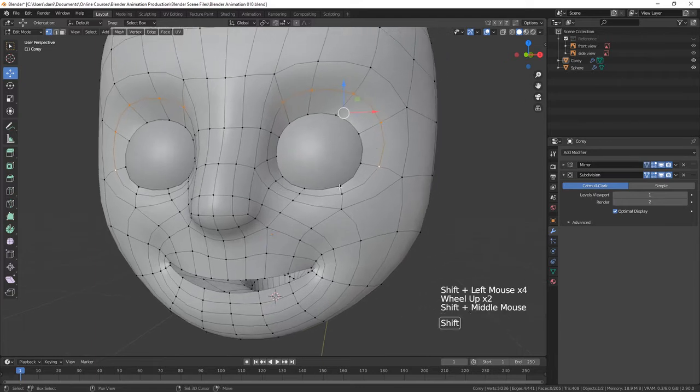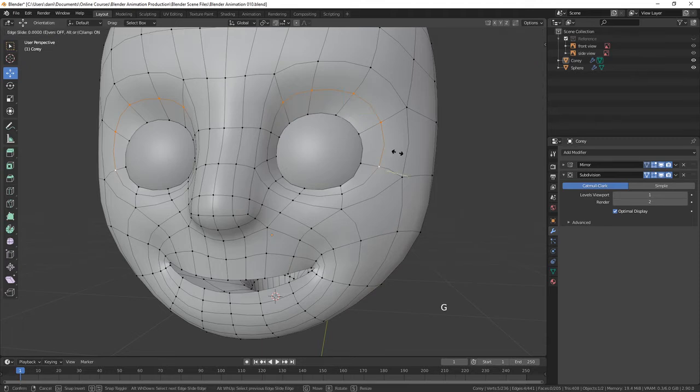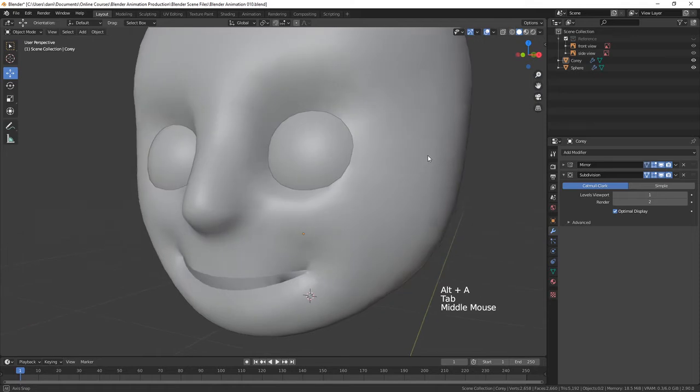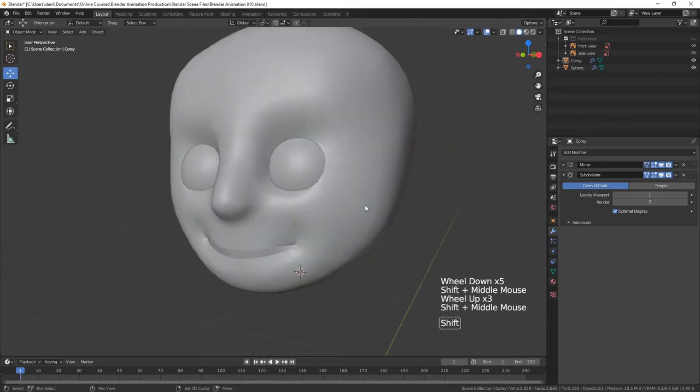All right, I think also what I want to do is select these points right up here, and I'm going to pull these down toward the eye to kind of match this distance down here. And to do that, I'm going to slide these points along those edges. And to slide a point or an edge, you can press G 2 times. So I'll hit G twice, and then we can slide those down along the existing edges, kind of like that. There we go. Yeah, so I think that's going to work pretty well.